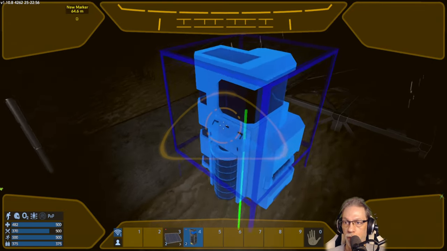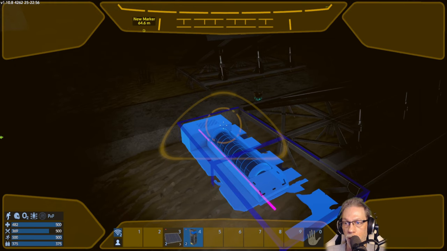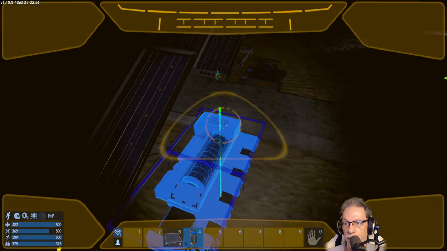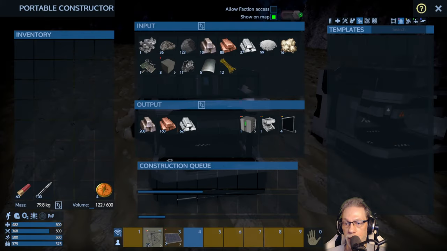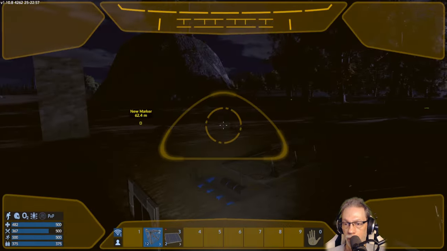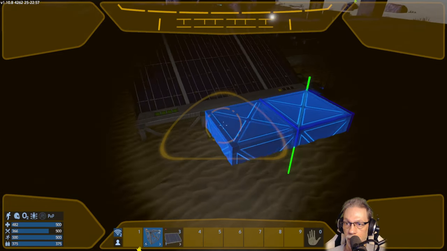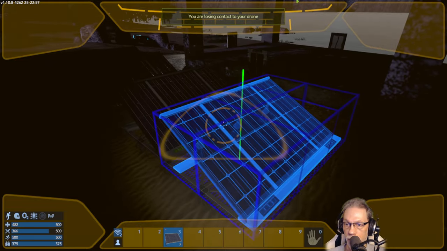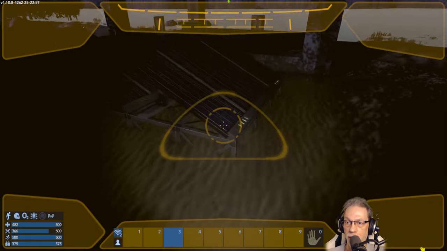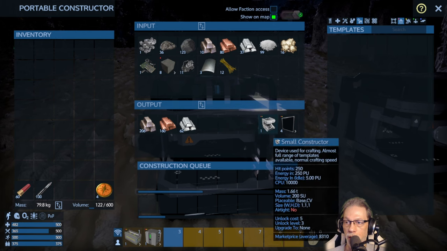We can place the capacitors. I think I like this side up. One here and one here for now. Yes, yes. Need an armor box. A cargo box, I should say. Place the next solar panels. We have 4 green lights, yes. 4 green lights, so perfect placement. That is good. So what else do we have? What else do we need?